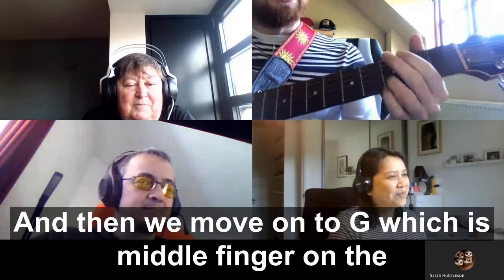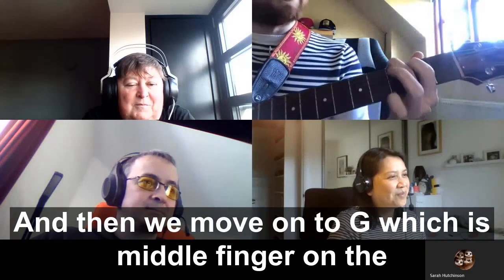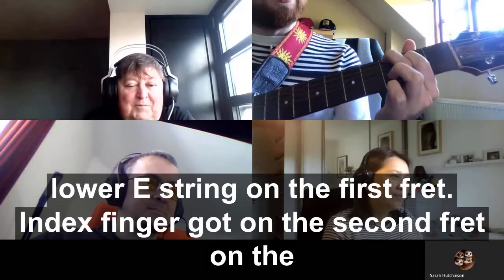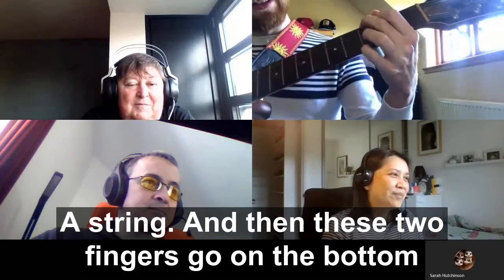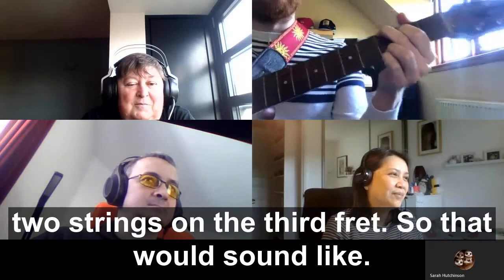And then we move on to G, which is middle finger on the low E string on the third fret, with your index finger going on the second fret on the A string. And then these two fingers just go on the bottom two strings on the third fret, so that would sound like.